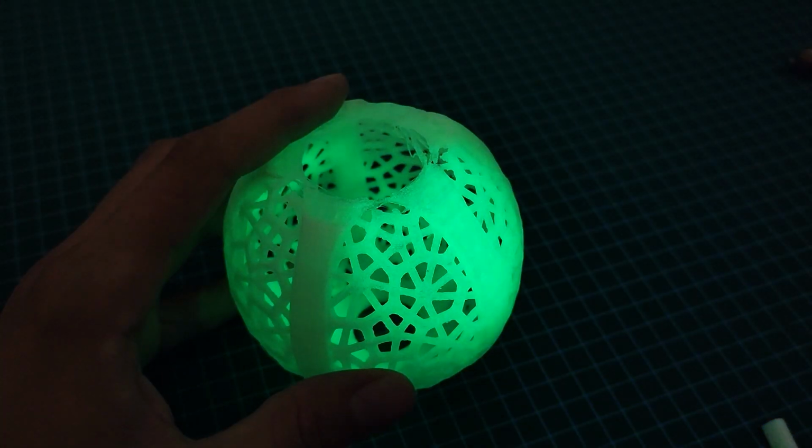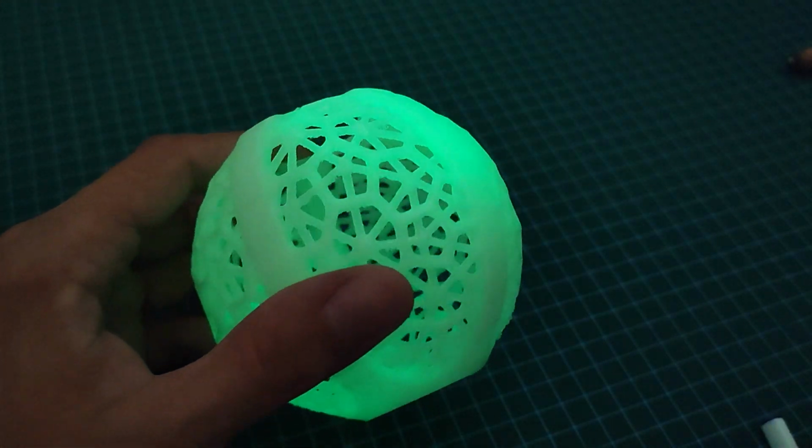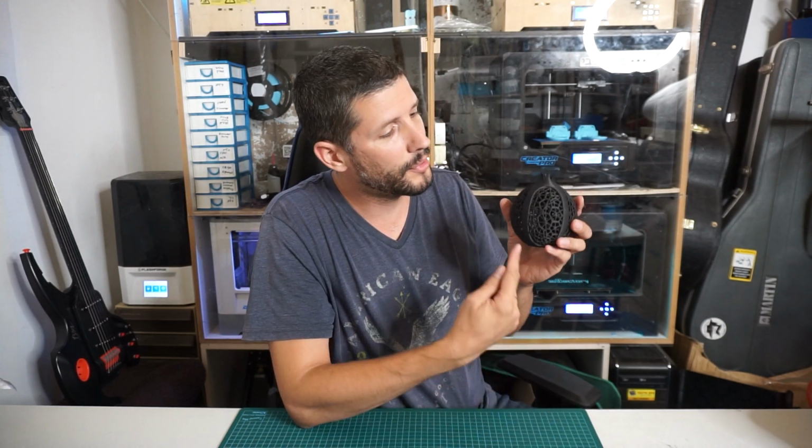But I still use them to put loose change in, keys, basically to empty my pockets. This one was supposed to glow in the dark, too bad it didn't turn out. At this point, I suddenly had the idea to make a lamp out of it. But what kind of light can I put inside this?